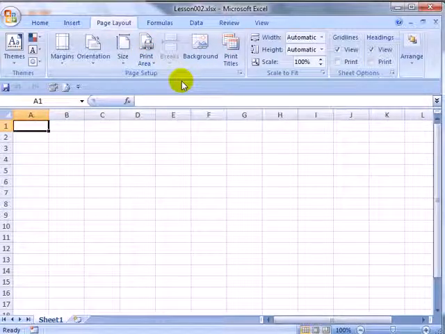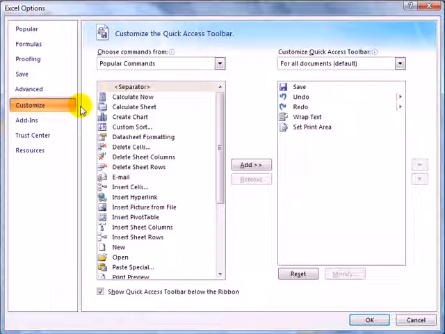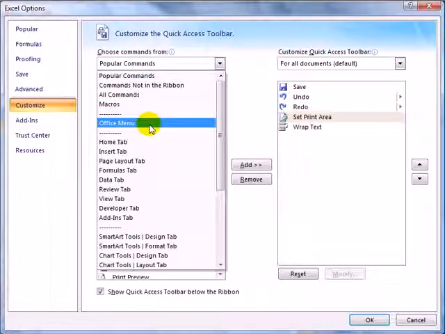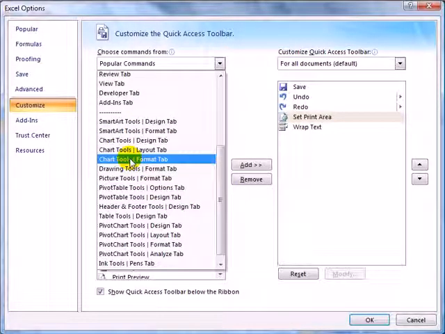Now, there's a better way to customize the Quick Access Toolbar rather than finding the icon. You can right-click and choose Customize, and we get to the full-blown dialog box. In the full-blown dialog box, you can rearrange the icons by moving them up or down. You can also access several different groups, so you can find things that are on the hidden context ribbons.